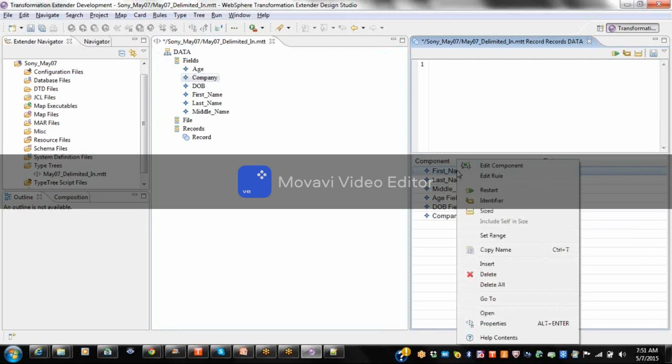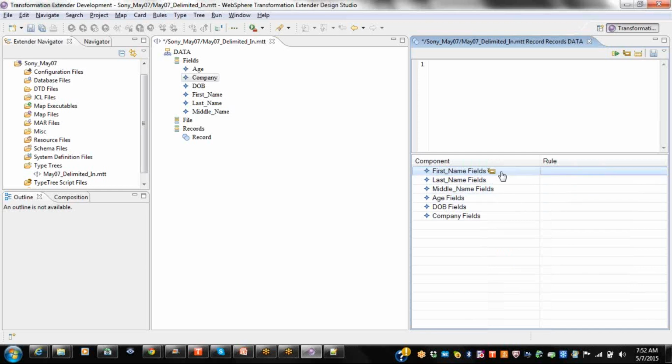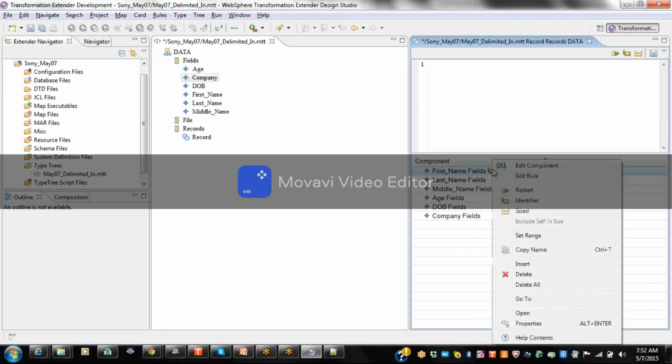Now, when you right click on this field, it will give some attributes: restart attribute, identifier attribute, size attribute, and set range. The restart attribute is for group level, in order to read the data. The identifier is also used at group level only.